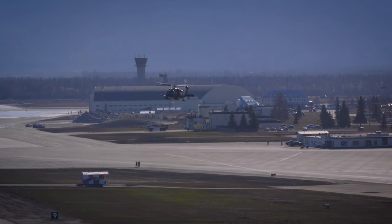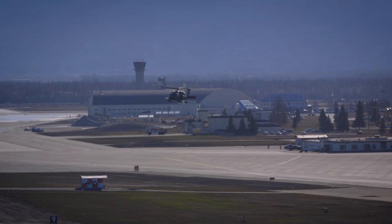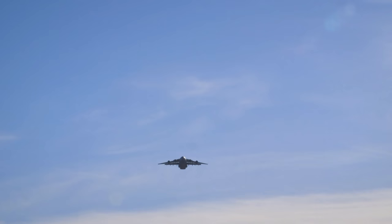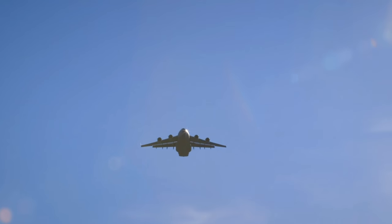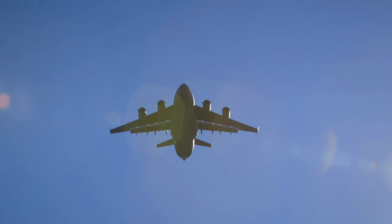The term elephant walk originated during World War II. Observers at the time commented that taxiing aircraft — and there were so many of them during the war, sometimes over a thousand at a time — resembled a herd of elephants on their way to a watering hole, or that of a circus parade. The term generally refers to sorties or exercises nowadays where a fleet of aircraft taxi, depart, or land to test or demonstrate readiness for combat.